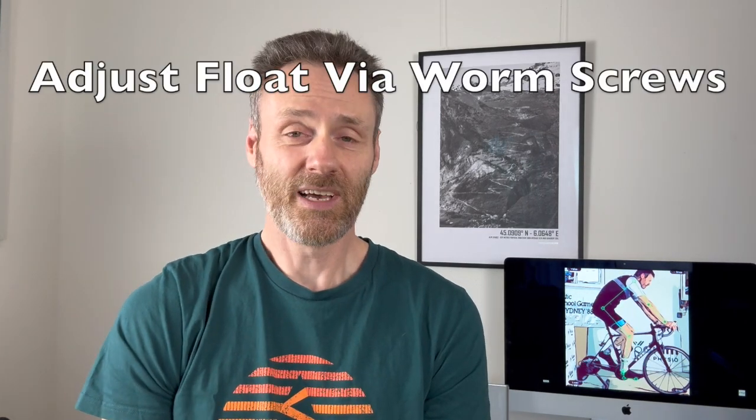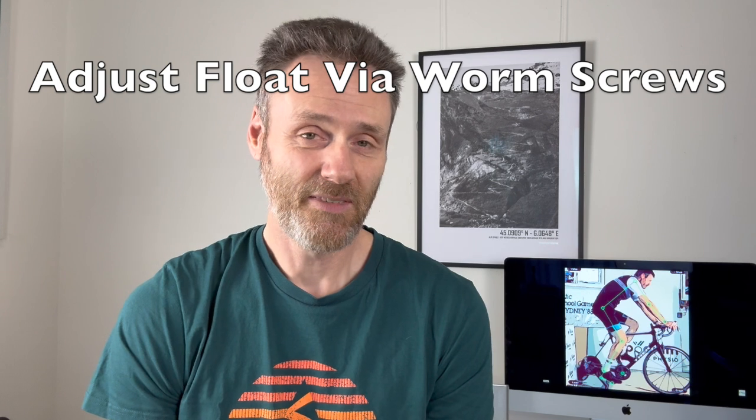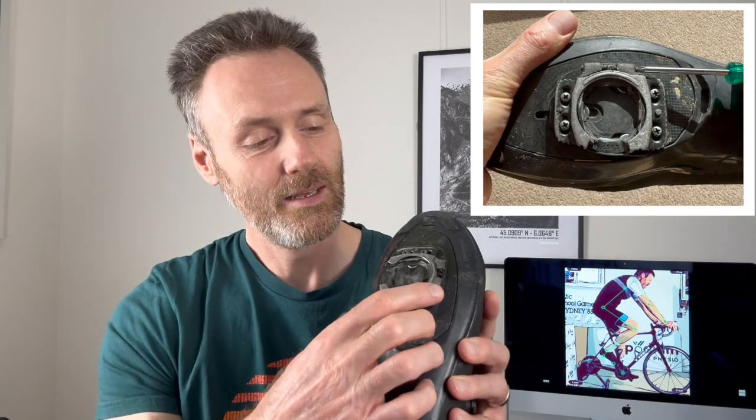From a user interface point of view, besides the fact that the pedals are double-sided, the big advantage of the Speedplay system is that the float, or the amount of rotation available between the pedal and the cleat, can be easily adjusted and precisely set by these 2 worm screws.